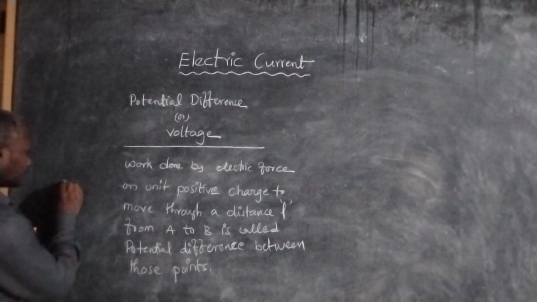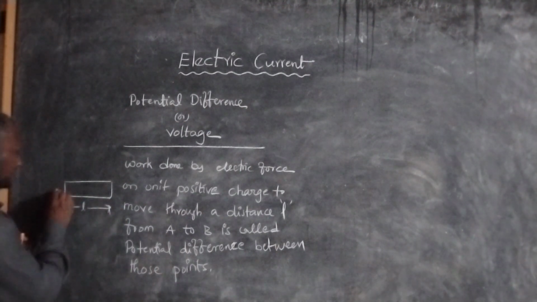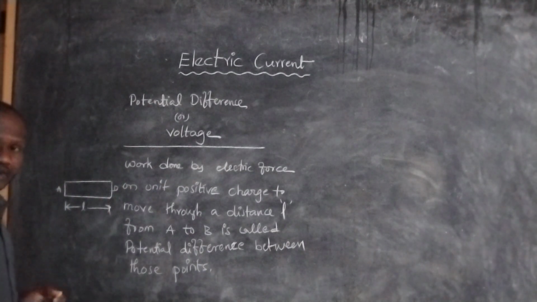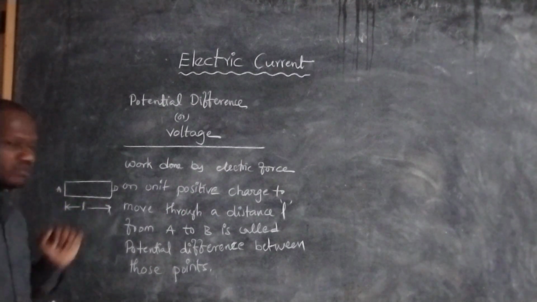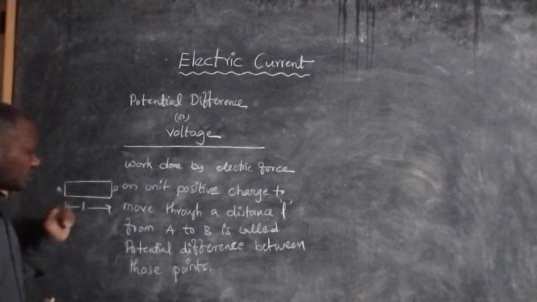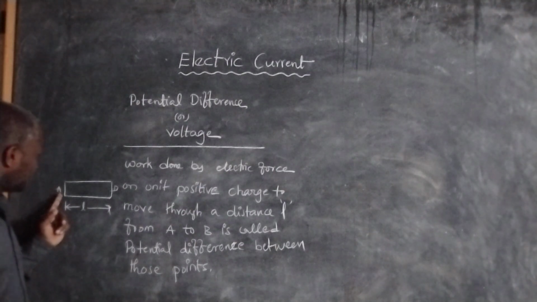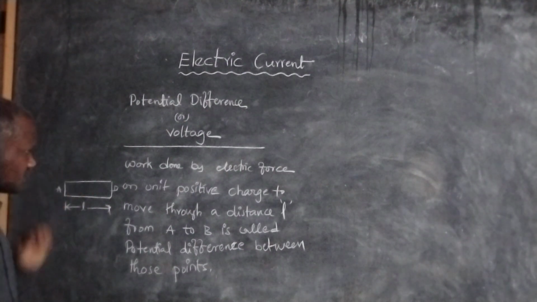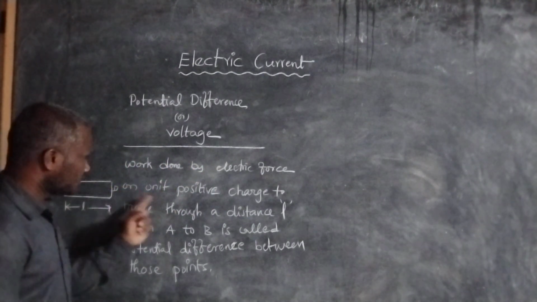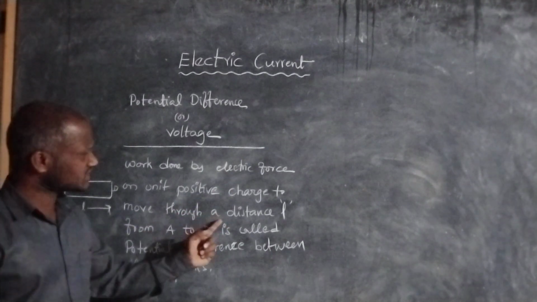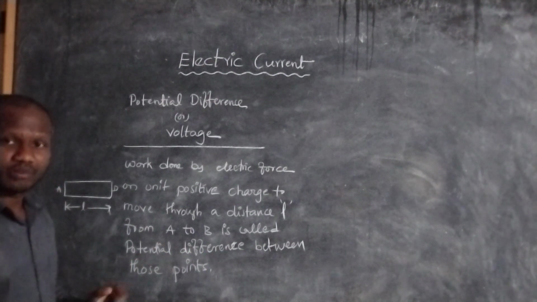Here we are taking one conductor, for example wire. So we are considering this distance as L on this ends A to B. So your charge is moving. Already we discussed in the previous video, when the circuit is in open condition, electrons follow random motion. When the circuit is closed, electrons follow ordered motion. So your distance is there, cross-sectional area is there, and terminal points also there. So by using this basics, we can define potential difference or voltage as work done by electric force on unit positive charge to move through a distance L from A to B is called potential difference between those points.